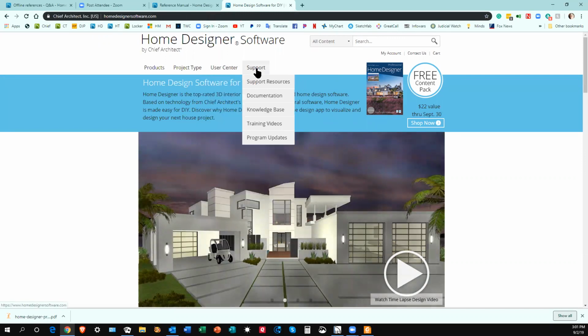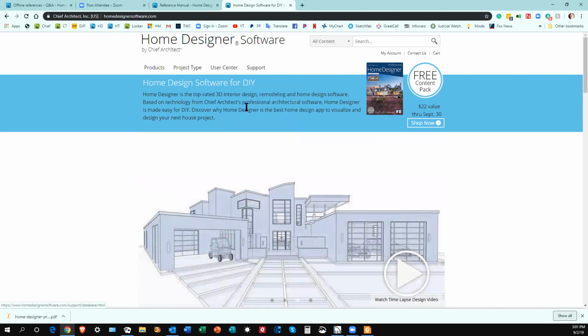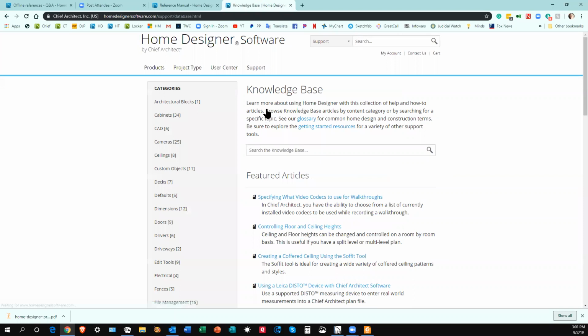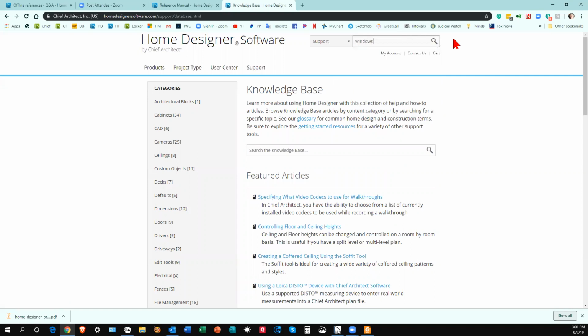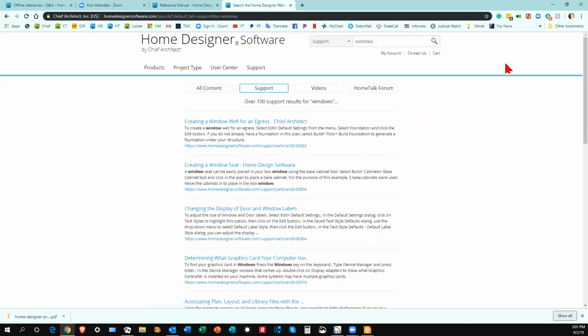Under support, we got the knowledge base. Just left click on that. That's where I was a moment ago. When I put in CALIB, it went right to the knowledge base. Let's say I wanted to find out about windows. In this case, I mean architectural windows, not Bill Gates windows.